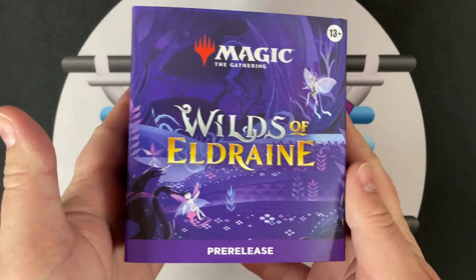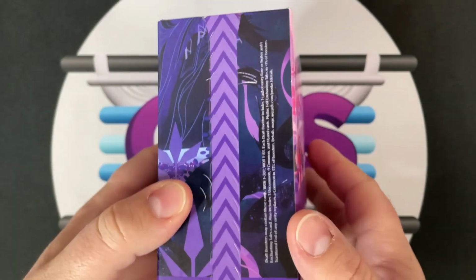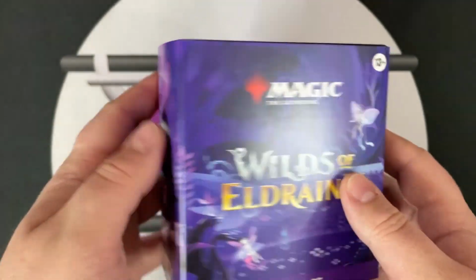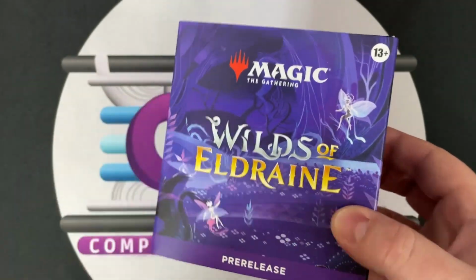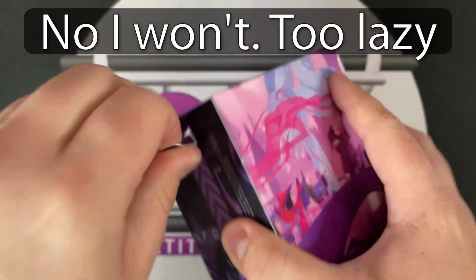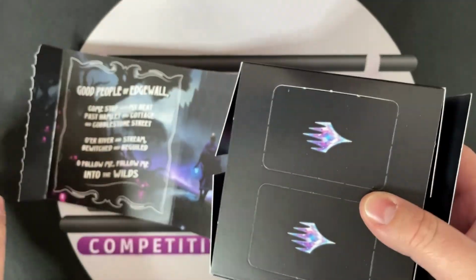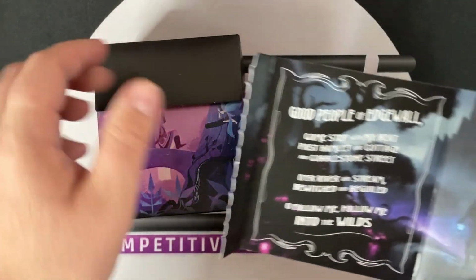What's up, everybody? Wilds of Eldraine Prerelease Kit. It's Minty Magic here. Hello. We're going to go through this and see what we can get, see if we can get some good hits. I might actually separate these into colors this time just to see what kind of good archetype we would get for this draft. Although, I'm pretty bad at drafting in sealed. Sorry, no, this is actually sealed, but you know what I mean. Anyway, we're going to get into it.